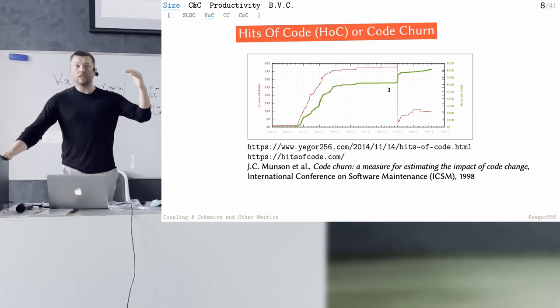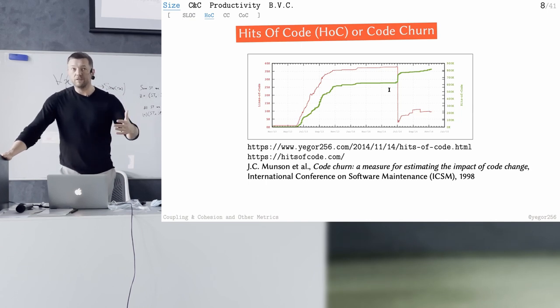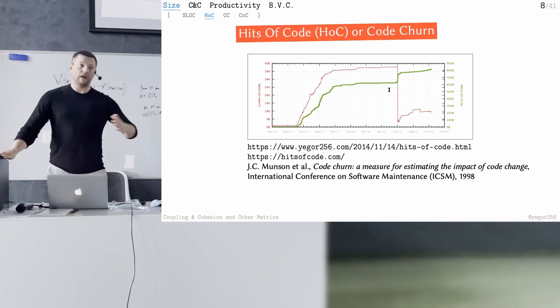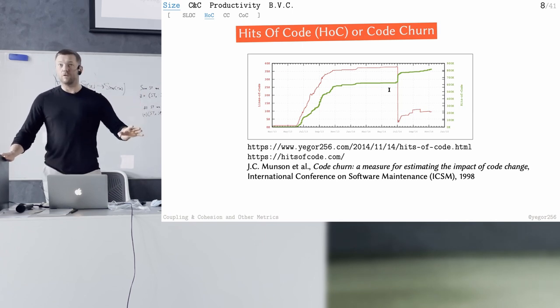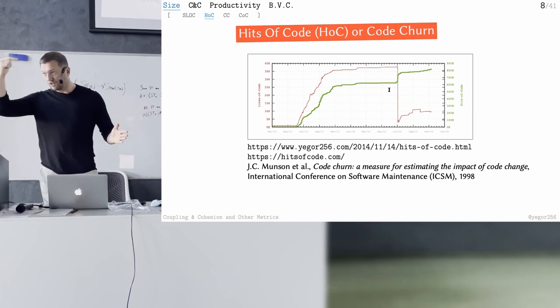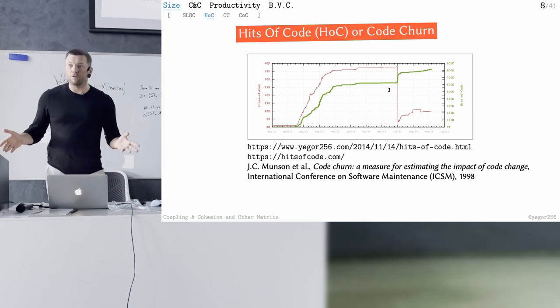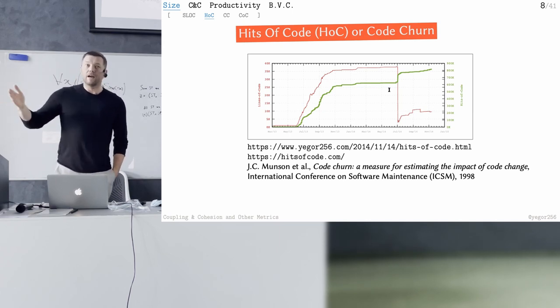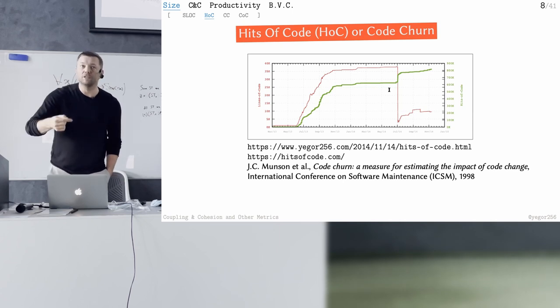You just go through Git history. We all commit to Git. So if you open your repository, you open your full history of all the changes you've made since the beginning of the project, and in each change, you count how many lines of code you touched. You wrote, you deleted, you wrote, you deleted. So in the end, you may have 100 lines of code. But in order to get to these 100 lines of code, you made a million commits. And in each commit, you changed 5, 10, 20, 1,000 different lines of code. So in order to get to just 100 lines in the end, you made a million hits of code. So each hit of code is the line you touched. So starting from the beginning of the project, we calculate how many times you touched the lines.